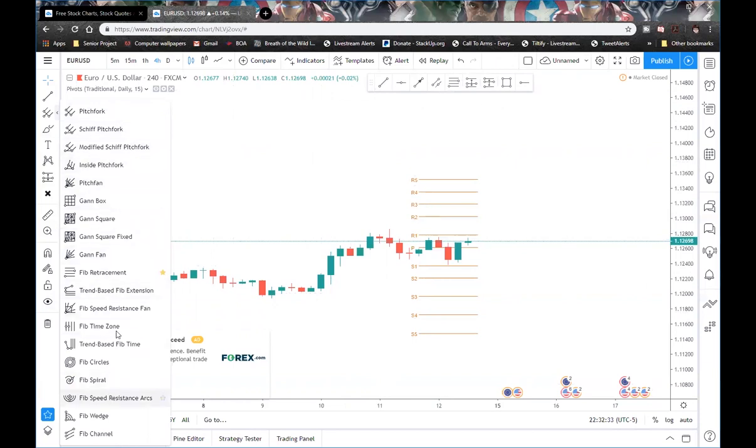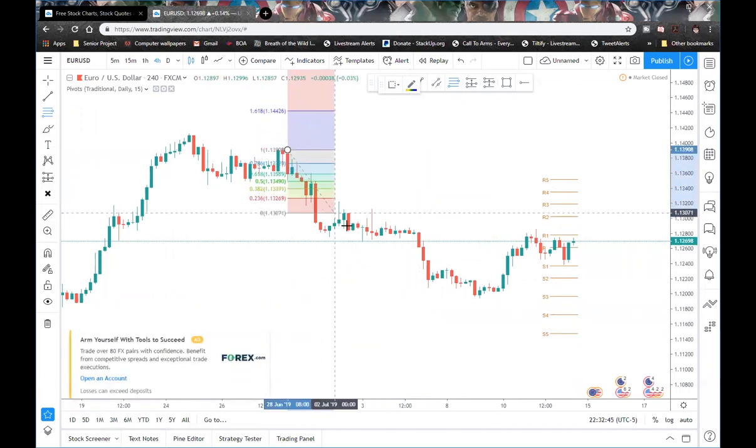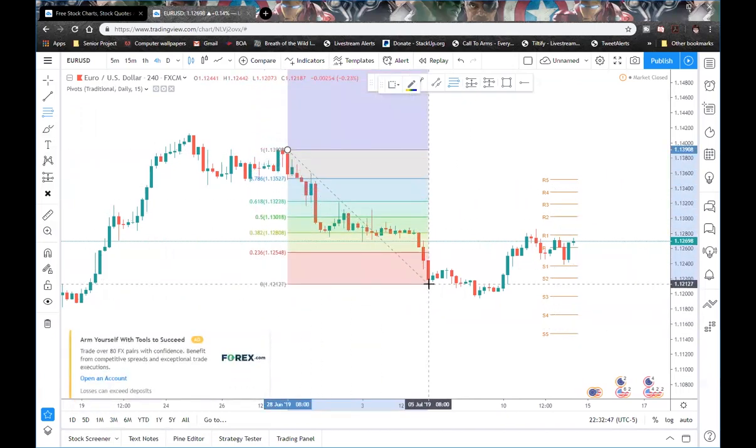The second section, the only thing that I really use in here, when you have these seven million different things, what we're gonna use though is this fib retracement. There is a section in the education platform, I believe, just on fibs, but you drag it out, you get your lower lows, your higher highs, and you can see, okay, well, when this came back, it went to the 68.1. Well, that's pretty good, right? So it's going to go all the way down. 68.1 is a pretty strong retracement. But you guys will learn about that in the education platform. This is just how to get to it.